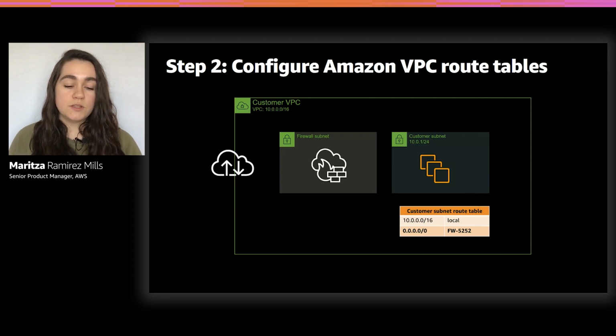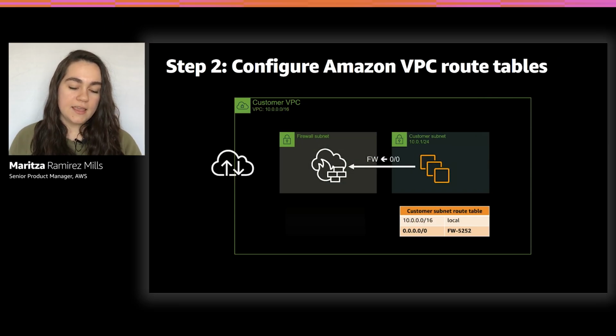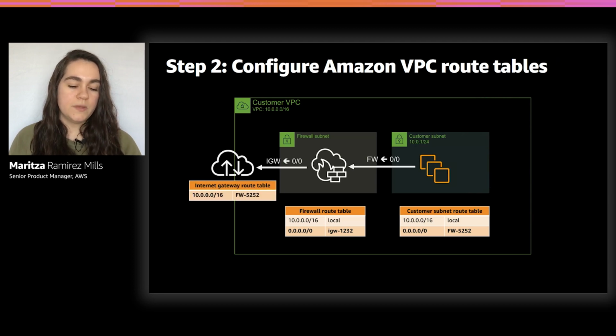Next, you'll want to create a similar route table in your firewall subnet. So once you've started sending all your traffic from the customer subnet to the firewall subnet, you're now going to want to create an additional route table for the firewall subnet that also updates its default route to send all traffic through the internet gateway. This ensures that any traffic now inspected and allowed is forwarded on to the internet gateway. Once you've done that, for any return traffic that might be coming back in response, you'll want to also make sure that you're updating a route for your internet gateway so that it's sending traffic back through the firewall.